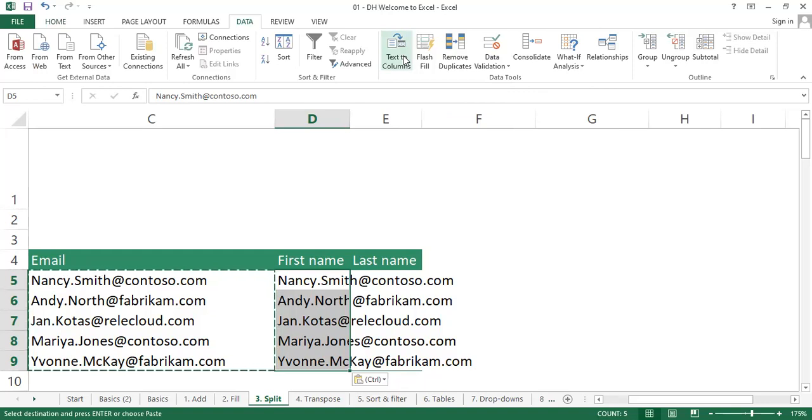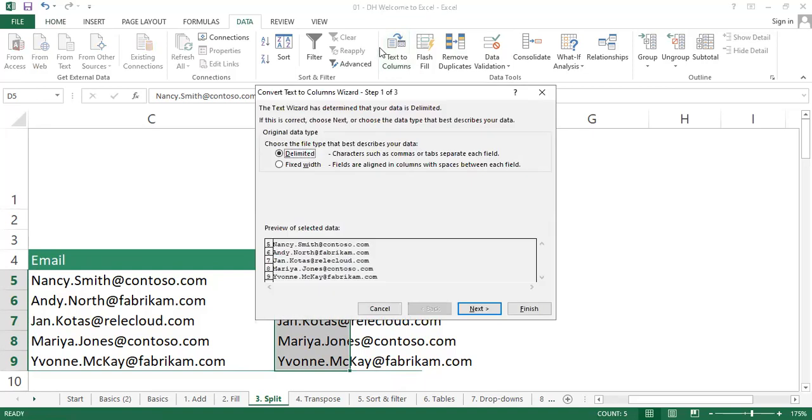Once you click on it, the first part is going to ask you to choose the file type. Make sure that delimited is selected. Once delimited is selected, you click on next.